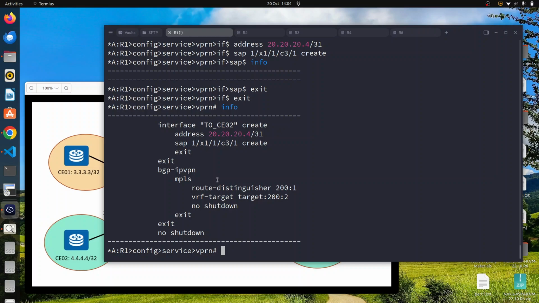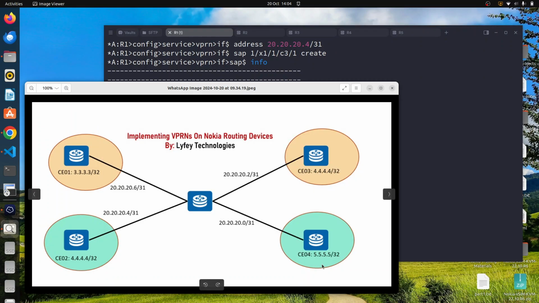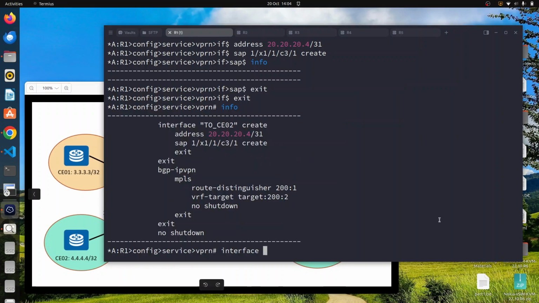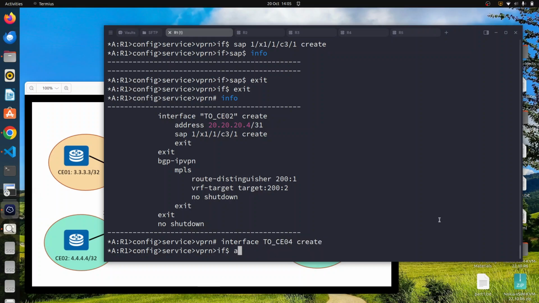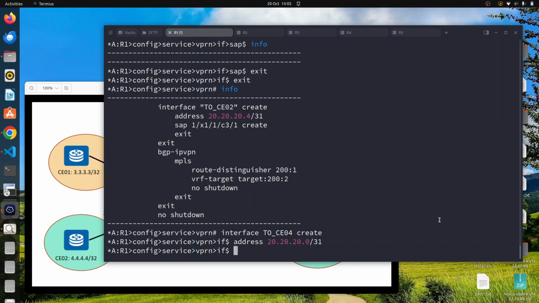We'll create another interface to C4. So interface to C4, create address 20.20.20.0, mask is 31. Then we need to bind the port, not the port but the service access point.